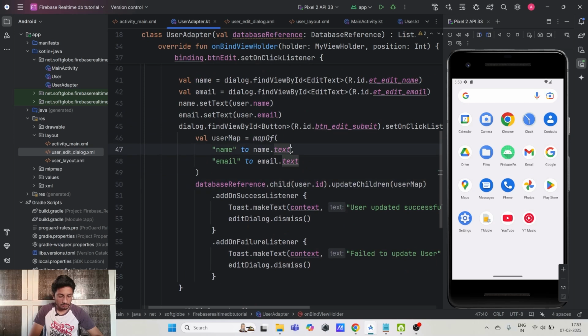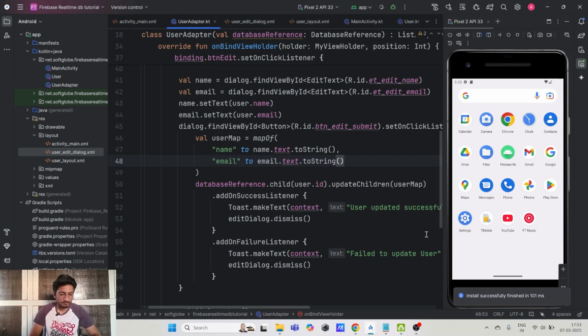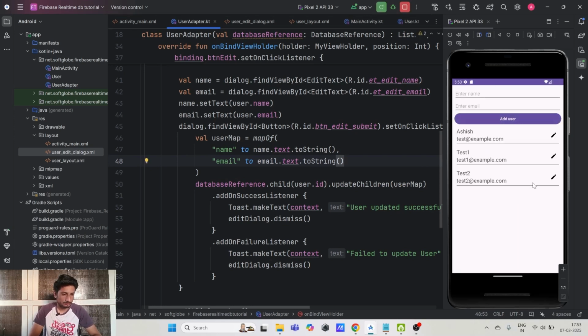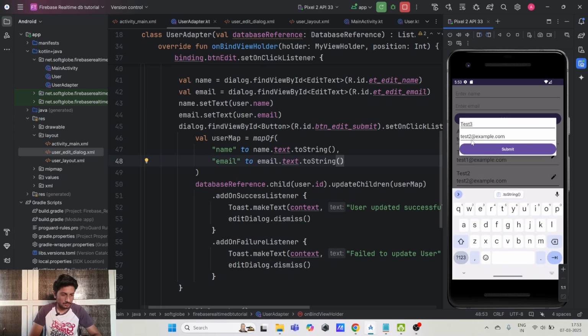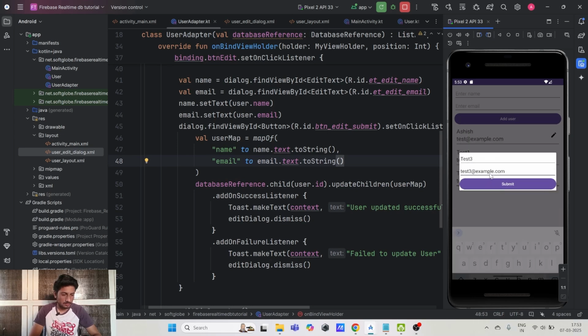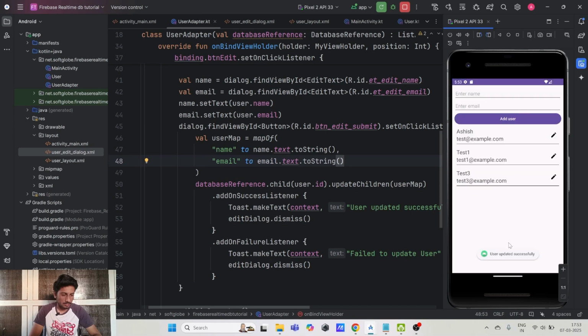Okay, we need to convert it to toString, because this is not a string. Now let me rerun the application. I'll click on this one again, change it to test3, and click on submit, and now we see the message user updated successfully.